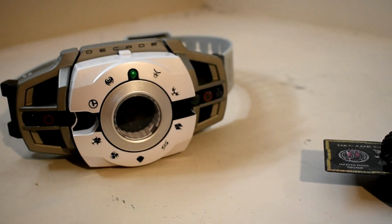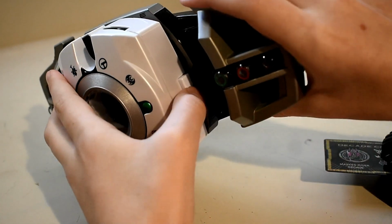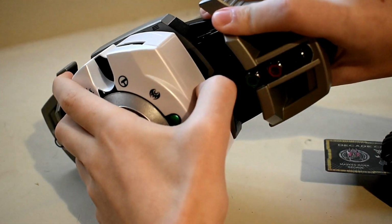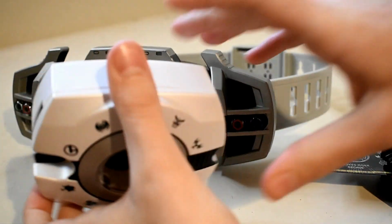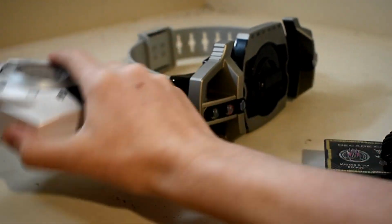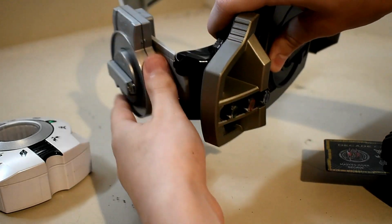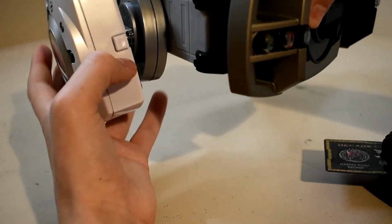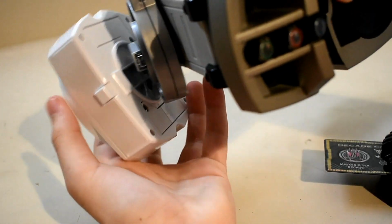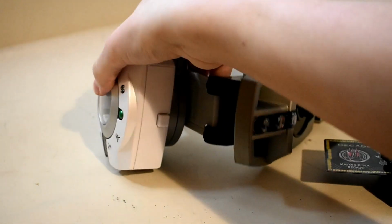Yep, the Decade Driver. So, all you do is press that white button, hold it down, and pull it off. Now, that does sound painful, but I'm very sure that this will hold up. This is strong plastic. So, all you do is place it on the side right there, and then clip it in like so, onto the side.